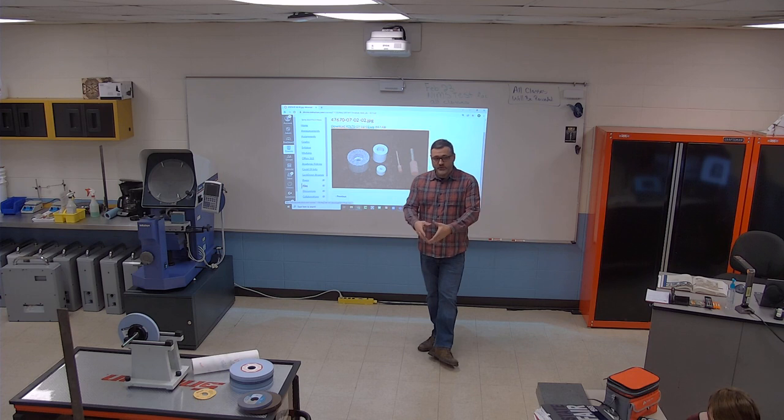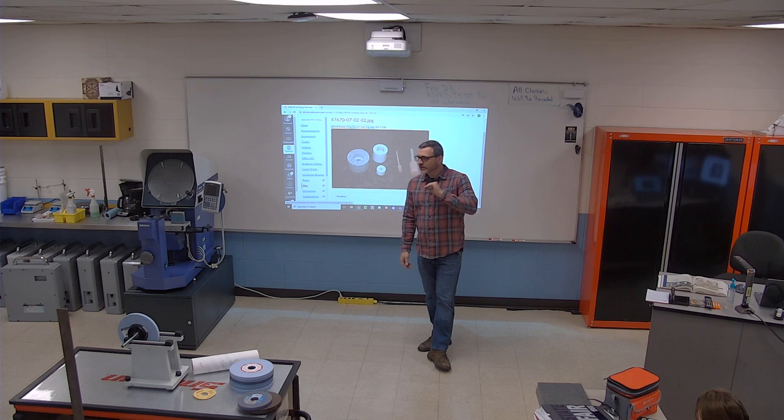Jaws are hard, so we would preload the jaws to a certain diameter. We bought a big Dremel, well, it's an air die grinder really, and we bought some of these wheels, dressed them up, ran them in there, and reground those jaws. Because what happens is students either swell out those jaws or have part spin. Anybody ever have part spin in the jaws on a part? Yeah, some of y'all. They get spun in there, and then it just doesn't indicate or set in there as true.